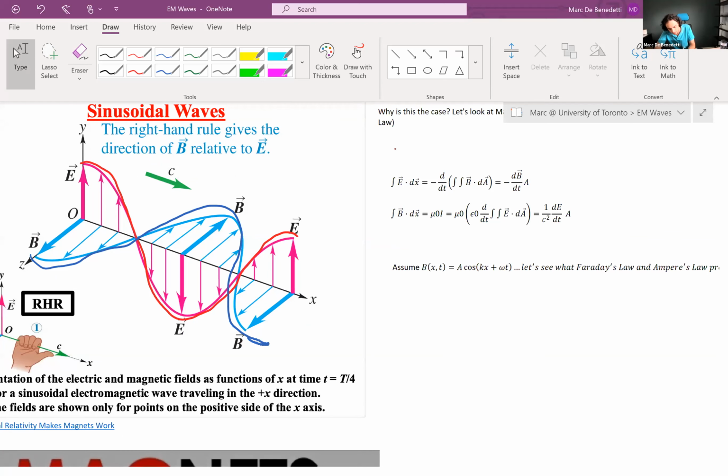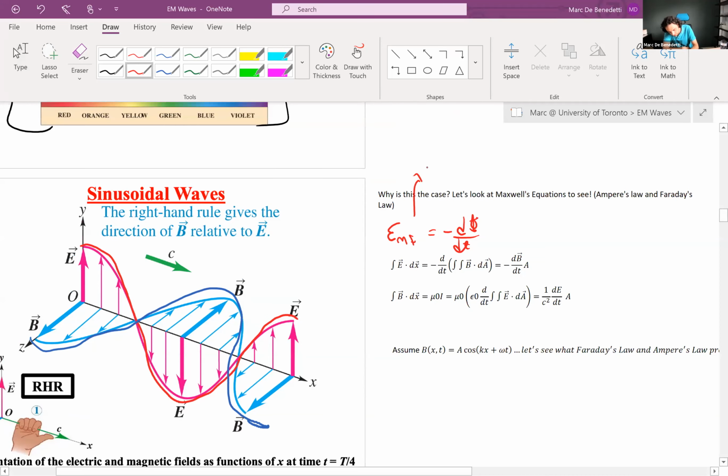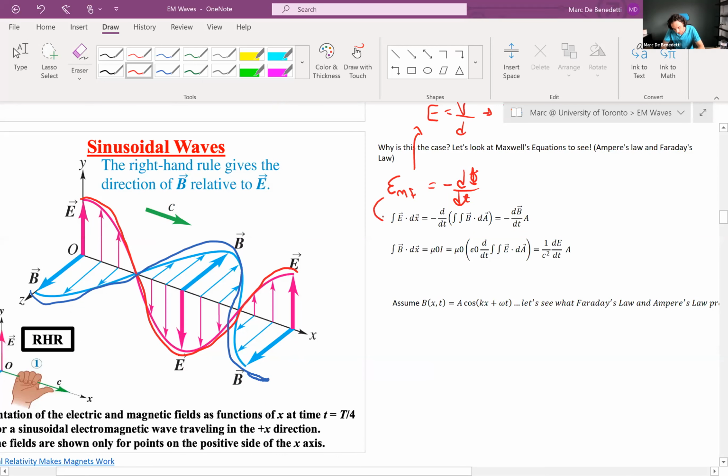So Faraday's law, you're used to seeing as the electromotive force equals the negative derivative of the flux with respect to time. Okay, well, if you recall, the electromotive force is measured in volts, and it is very similar to V equals E times D. Sorry, that's not true. E equals V over D, or V equals ED. So the electromotive force, we use in this class a symbol curly E and then MF for EMF, but it's actually calculated with that integral.